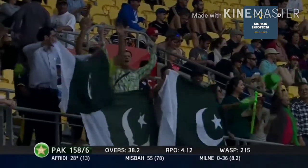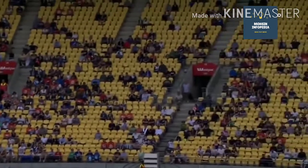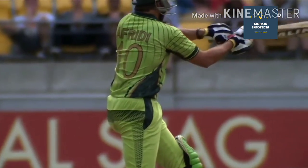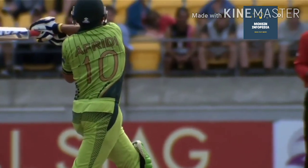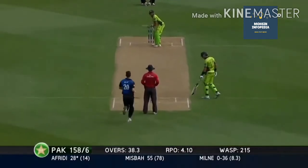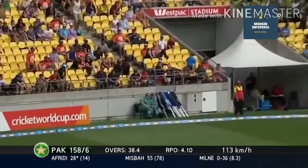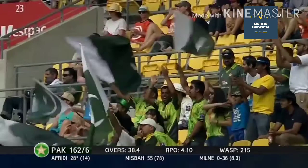The change had been made. Fine leg had come up inside the ring and deep point put out. So Shahid Afridi changed his tactics — instead of trying to ramp the ball over slip, he says he'll play the pull shot. That's hit high, gone onto him quickly. In the end he's actually done quite well, knocked it straight up in the air. So Nathan McCullum, the spinner, will have a better chance. That's over the top and away to the boundary for four more. Shahid Afridi putting on a show here at the moment.